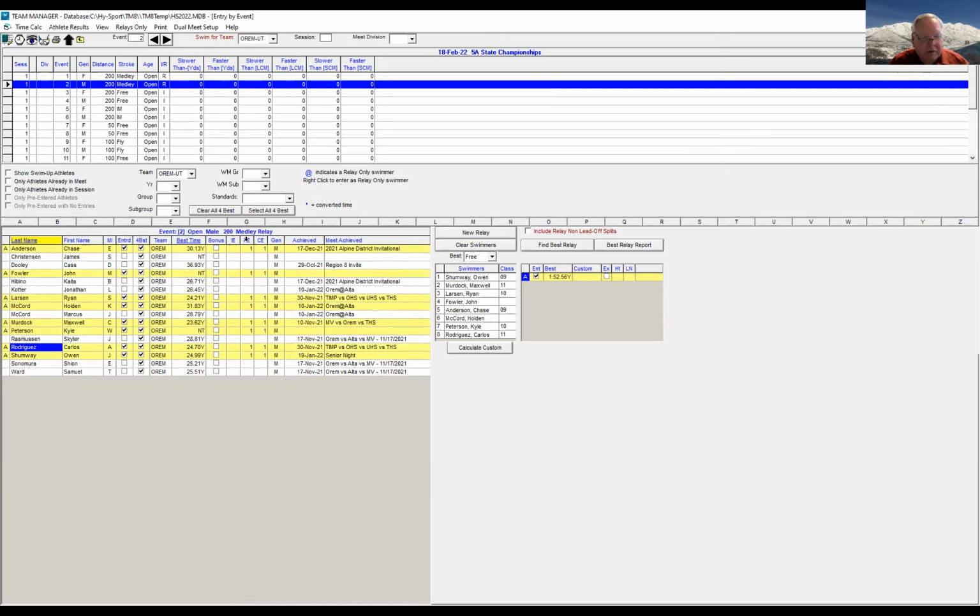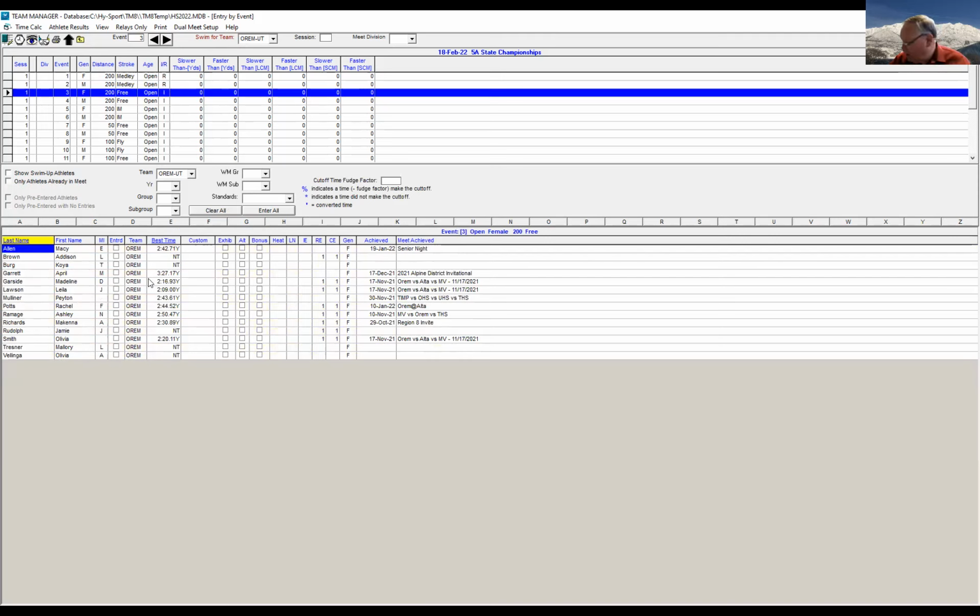Notice that what it does here is it puts relay entries, that's RE, and cumulative entries, and then individual entries. Okay, so now I'm going to go to the individual events. And if I had this done up, I'd have a spreadsheet, and I would already know who I was going to put in. Let's say I'm going to put Leah Larson in this one, and I would click right here and add her to this. And let's say I'm going to place Olivia Smith right here. I'm going to put McKay.